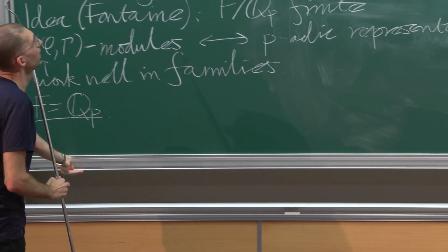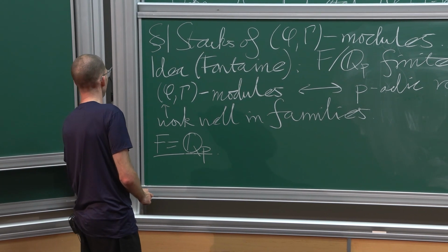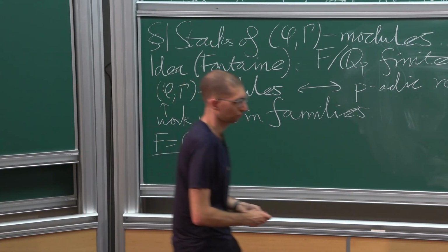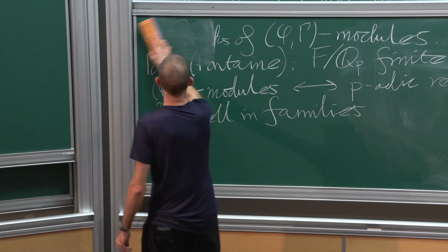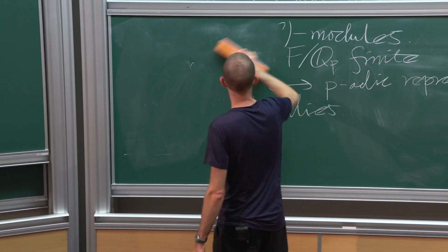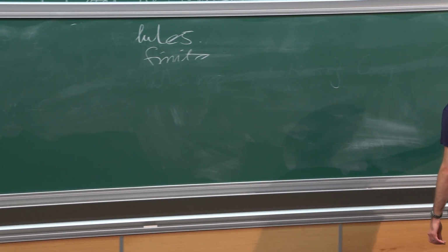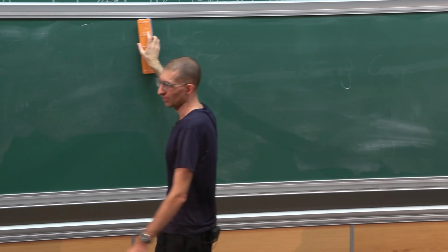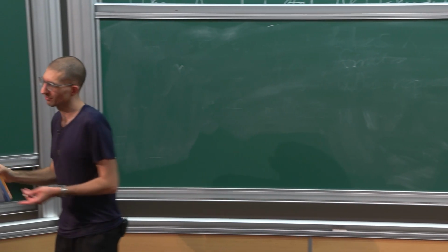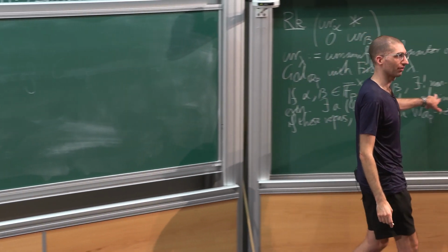Okay, let me not swap around too much more than that for a second. So the phi-gamma module that you're talking about there would be again over some ring of the form F_p, like X, Y, X inverse, Y inverse, alpha beta, right? Yeah, so the question was what kind of family, what kind of ring is this over?